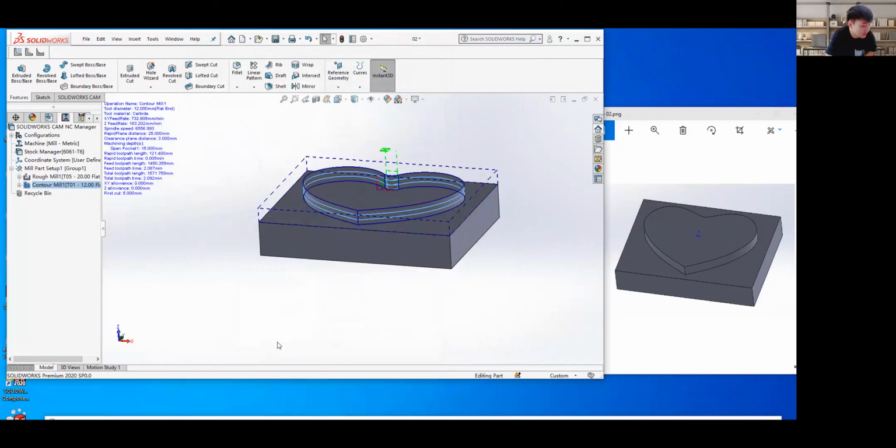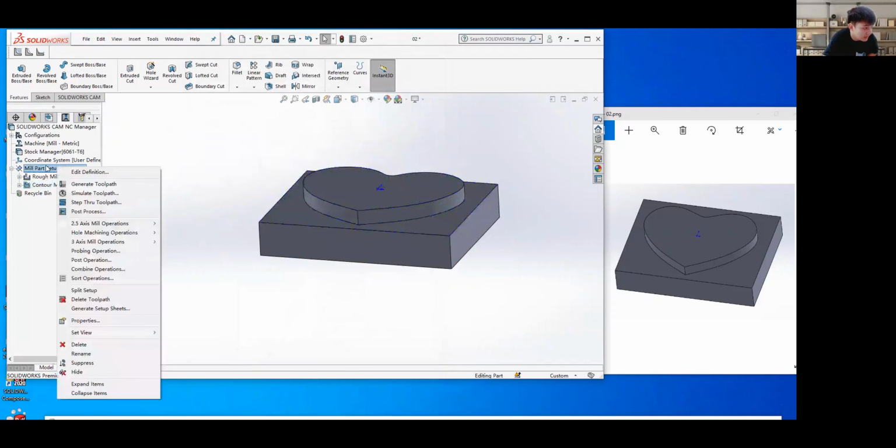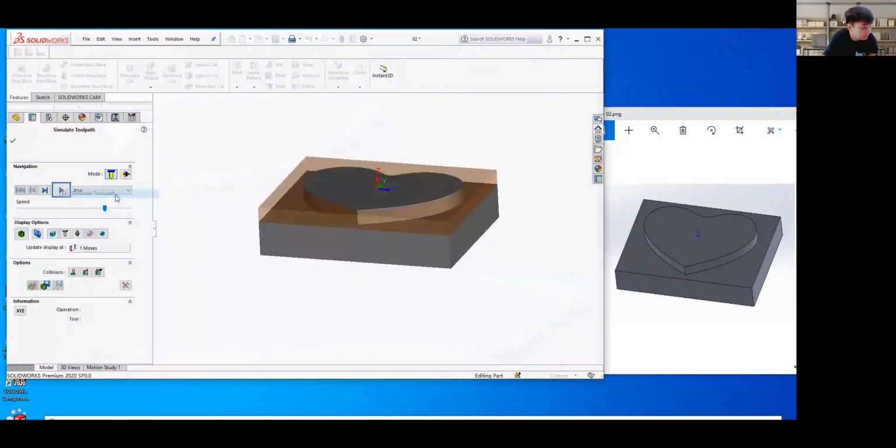All right, let's see what it does. Let's see the simulation for it, okay? Just right click on the mill path setup, and there's a simulate tool path option right here. Right? And this time we'll do it a little bit quicker and run.